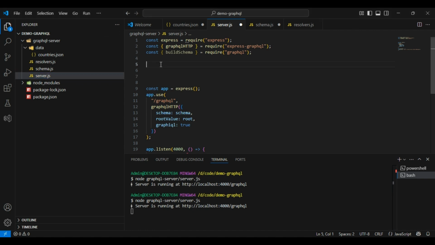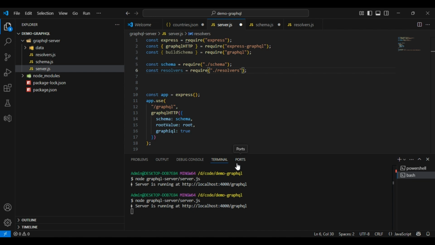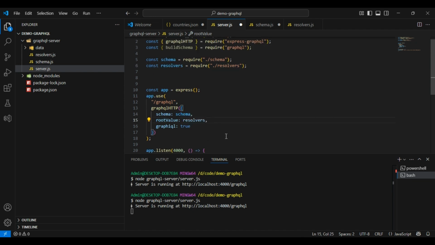We are going to add this; since it's inside the same folder, we need to require the schema, and then we need a resolver. And instead of root, we are going to define the resolvers. So we define this value resolver, right? That's all we need to do.